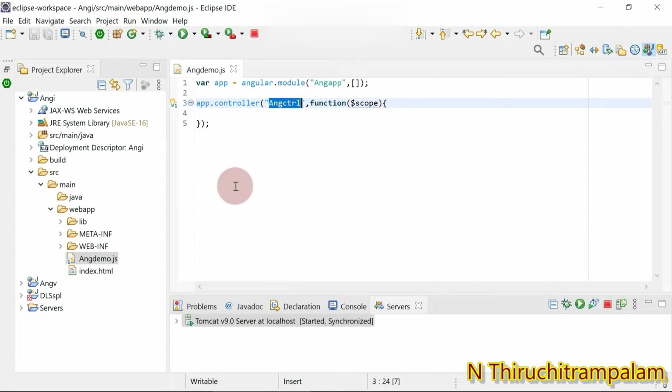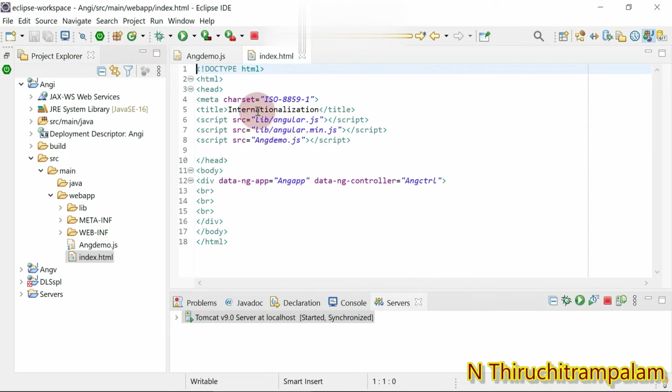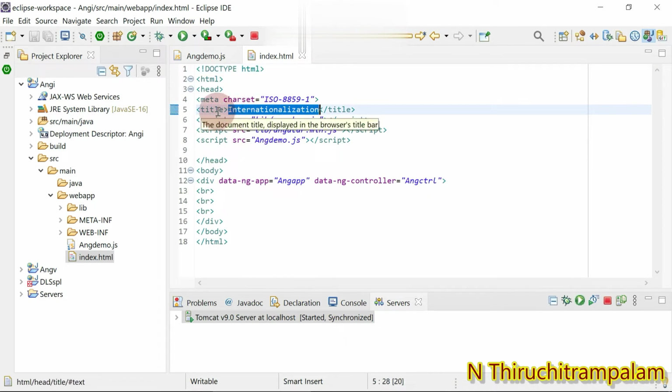In the index.html page I have given the value internationalization for the title element.